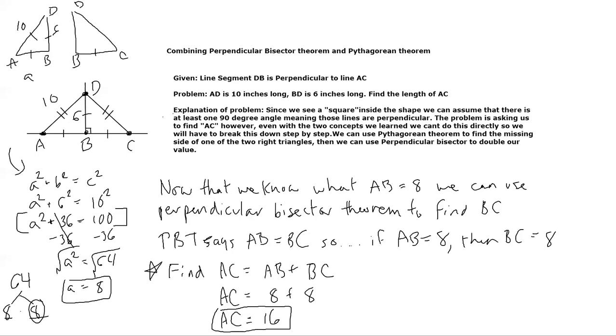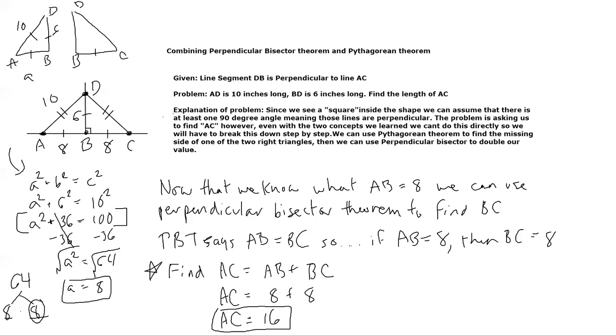Okay, so am I done? Do I know what it is? No, because look, all I did in the original figure was figure out that this bottom section was 8. According to the perpendicular bisector theorem, however, we know that if AB is 8, BC is also going to be 8. Okay, but how does that help me? I mean, I was trying to figure out this entire time. The problem is asking me to find the length of AC.